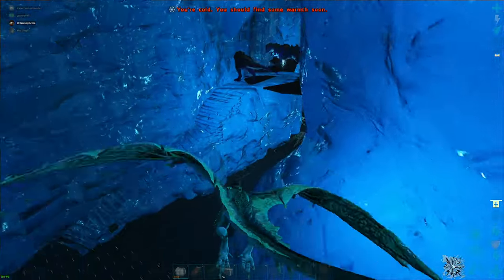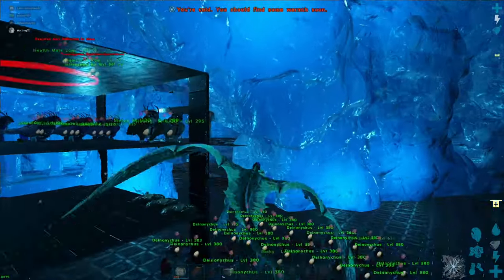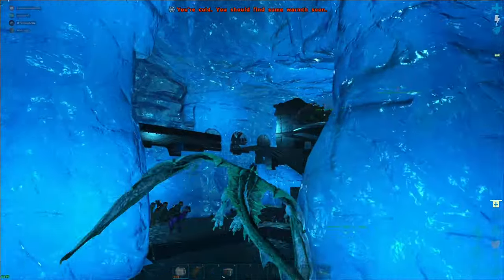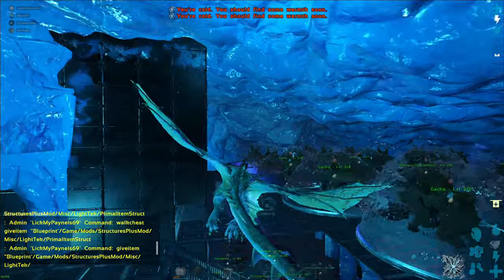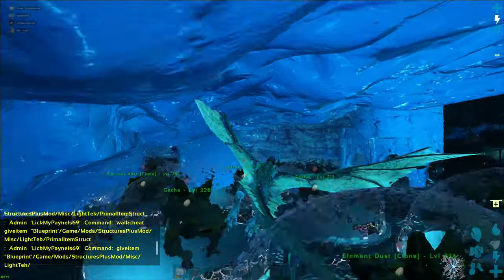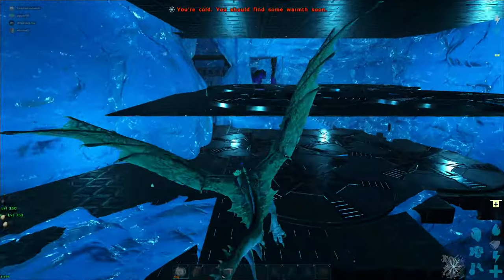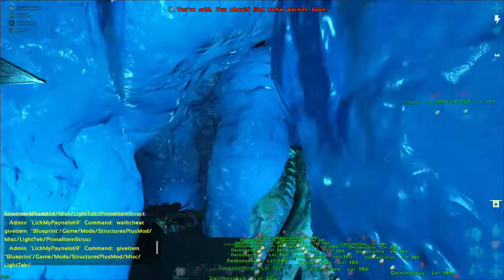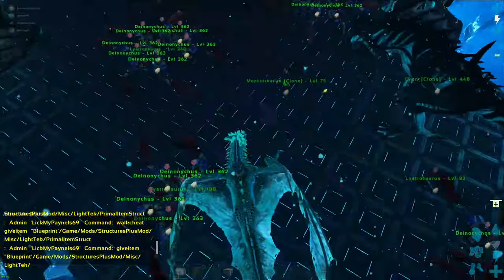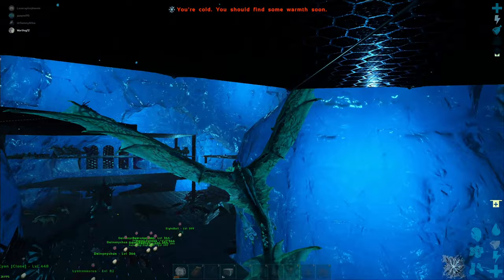That's a single light. Do a nice little fly through of the whole base. God, I have so many Deinonychus. God, kid, you're rainy. I'm trying to think if I have any other bases on this map. Well, yeah, so that's my main base.